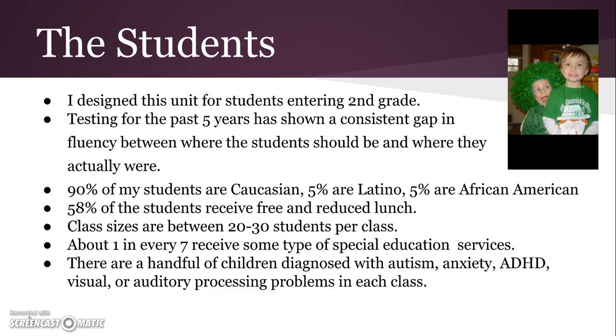About 58% of the students at my school receive free and reduced lunch. Our class sizes range between 20 and 30 students per class. About 1 in every 7 receive some type of special education service. And there are a handful of students that are diagnosed with autism, anxiety, ADHD, visual or auditory processing problems in each class.